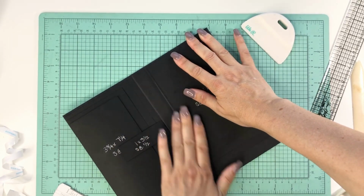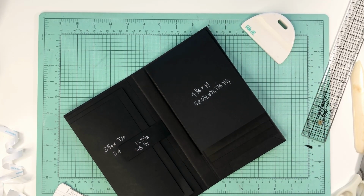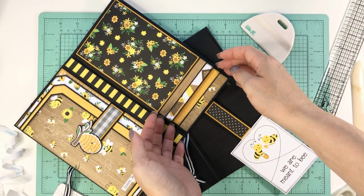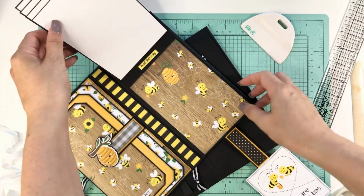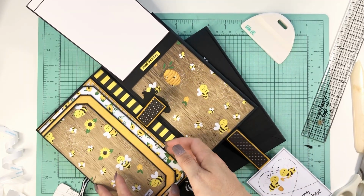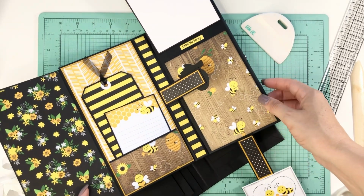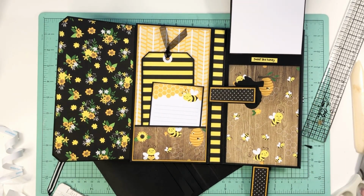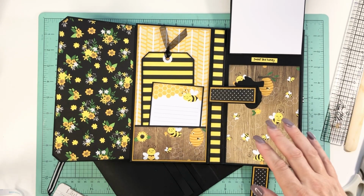Okay, so let me show you on this one. You can do a pocket underneath the waterfall. Oh, no, it's not this one. I'll show you on the other one. That one is just regular. This has, oh, I'm all crooked for you guys.